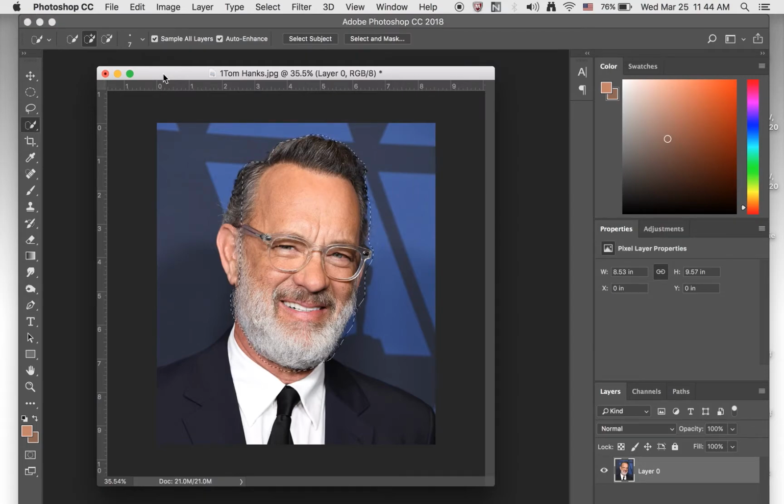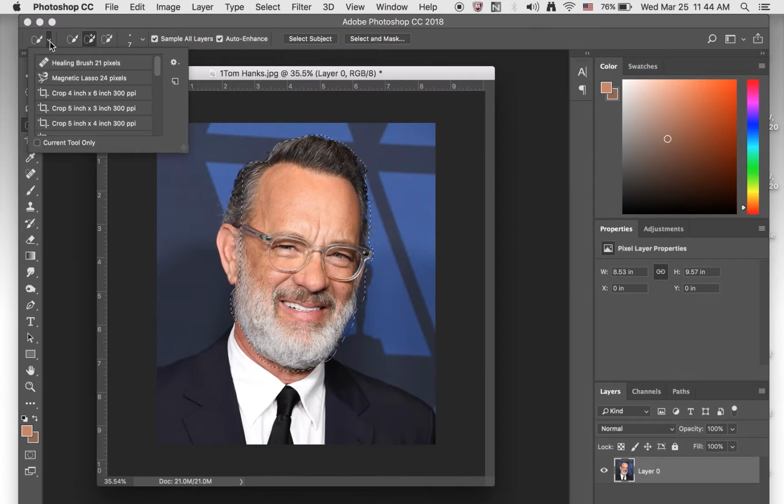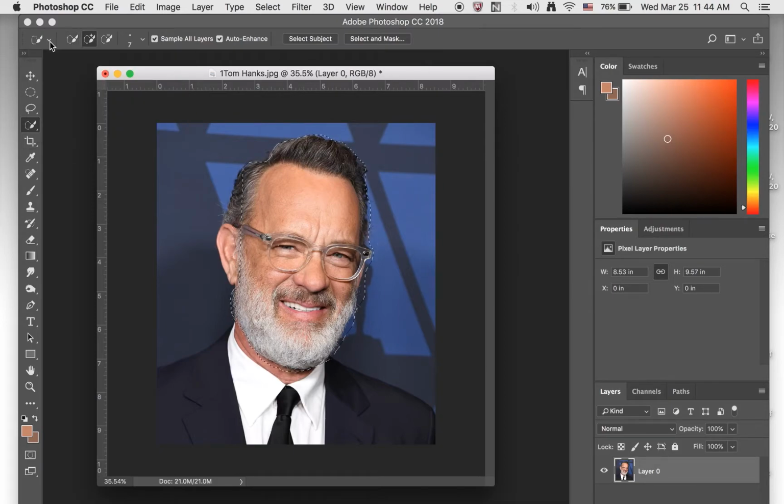If you check out the control menu right here on the top, you see that I am on the quick selection tool now. So that's the tool right here. I can select a different type of tool if I need to. I am now adding to the selection. So anytime you see the plus sign, that means you're adding to the selection. But you will also need to know how to subtract from the selection, which will happen in just a minute. I'll show you. That will probably happen on our cover.